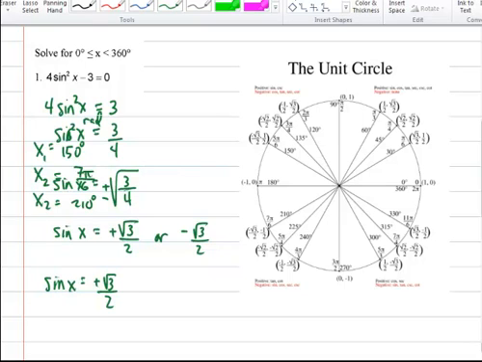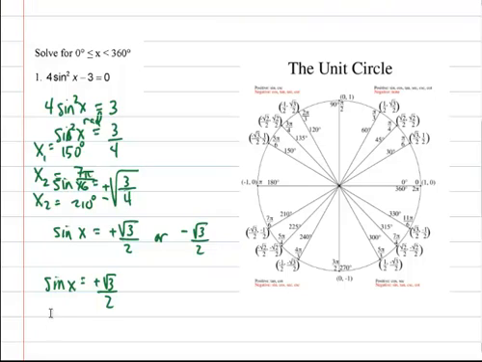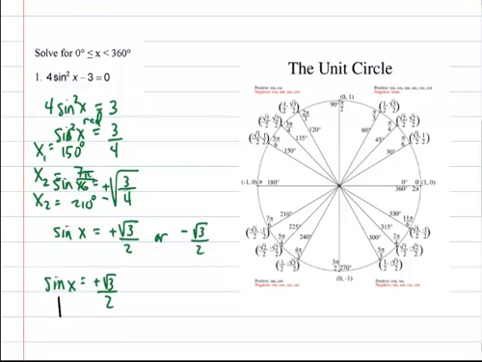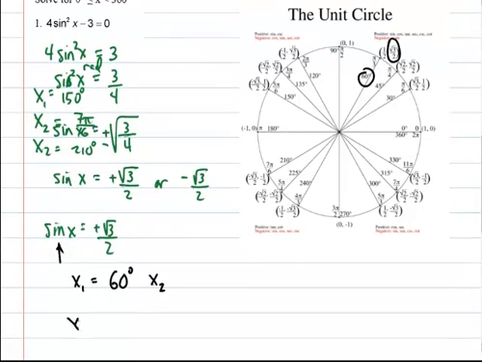Where is the sine of x equal to root 3 over 2? Remember, the sine of x deals with the y coordinate. The sine of x is the y coordinate on the unit circle. I'm going to look for root 3 over 2 in the y coordinate, and there I see at angle 60 degrees, my first answer for x will be root 3 over 2. The angle value will be 60 degrees, and in radians, I'll write that below, that will be pi over 3 radians.